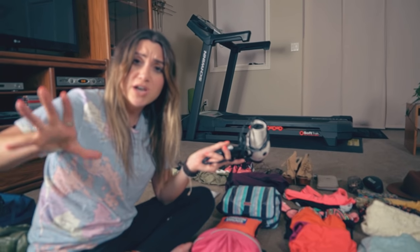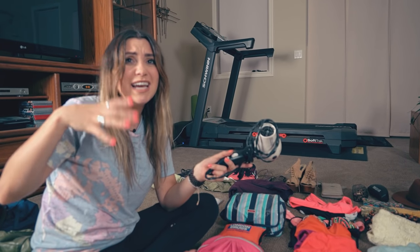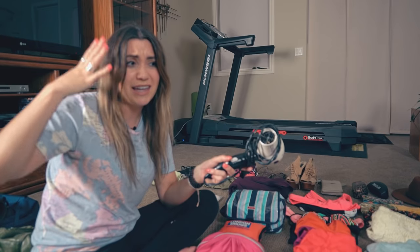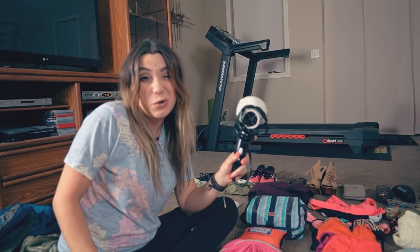If you're going to Southeast Asia, you're probably not going to be blow drying your hair because there's so much humidity that you're going to blow dry it and it's just going to get kind of wavy anyway, regardless of what you do. So I wouldn't really worry about it.